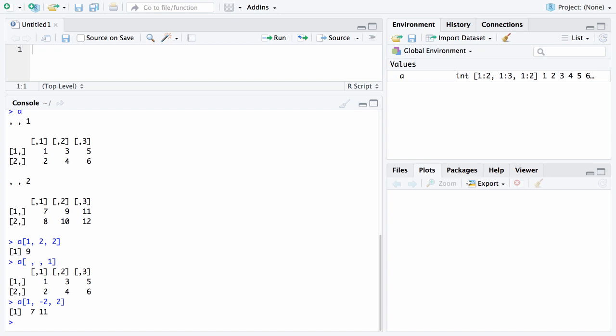So when you index in this way, you can either go after a single element, or you can go after a matrix, or in this case, you can even return a vector. So there are a lot of possibilities. So that's it for these three big data structures: vectors, matrices, and arrays. And we're going to stop working with data structures right now and go to functions for the next section.